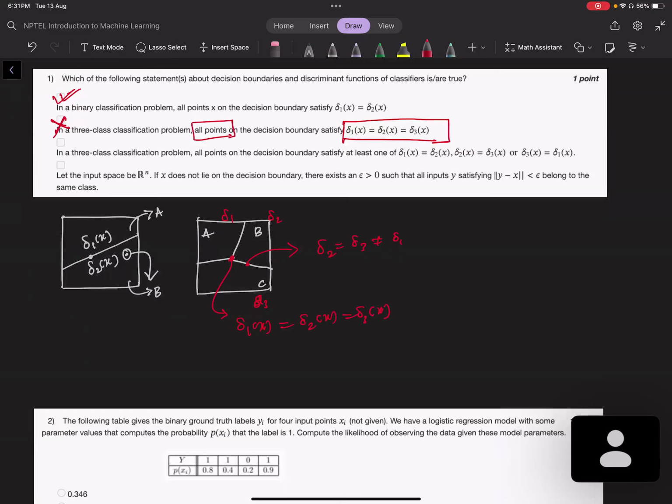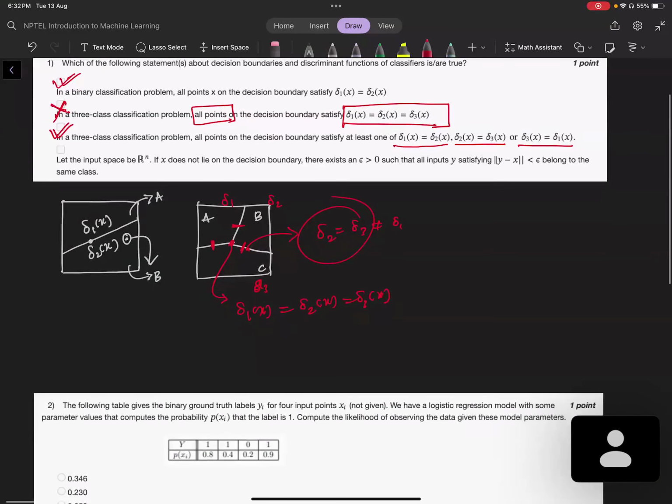Then coming to option 3, this talks about d1 d2, d2 d3, d3 d1. So the equality holds at these 3 points, similar to this d2 d3, and here it will be d1 d3. Here it will be d1 d2. So hence option 3 is correct. So I hope we are getting the solution.